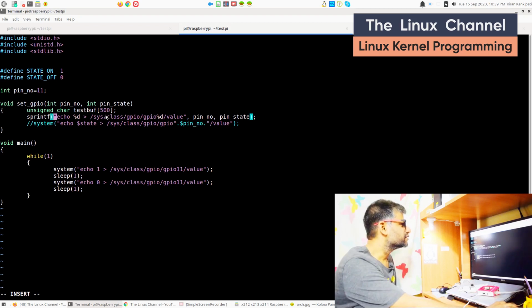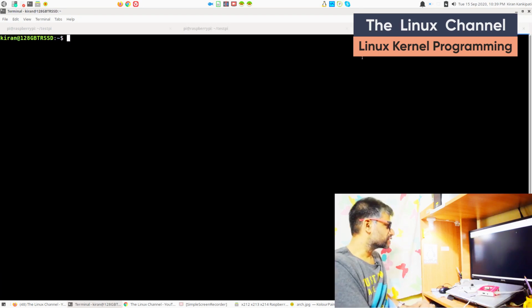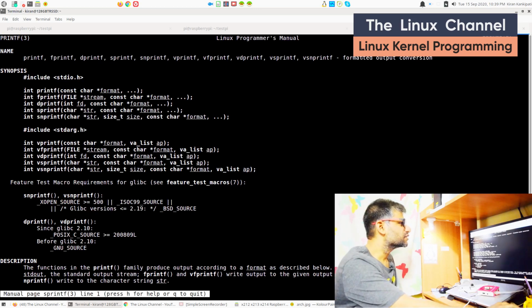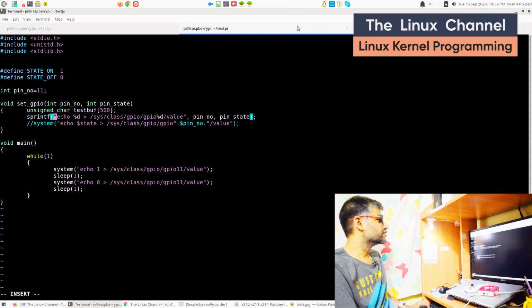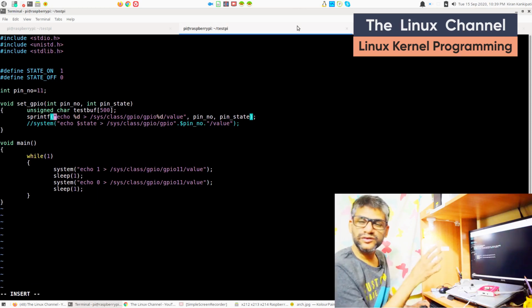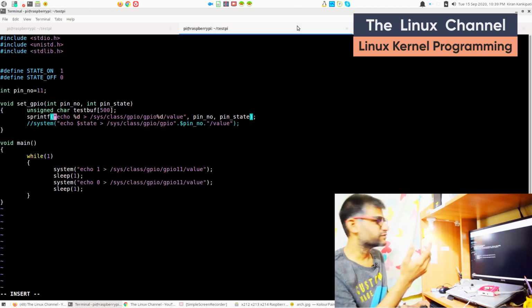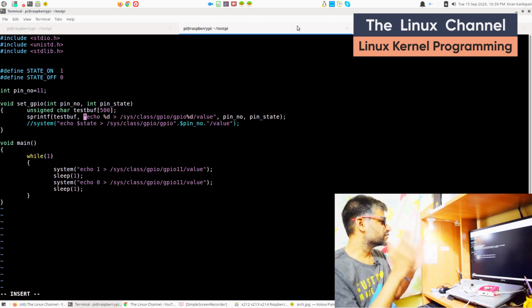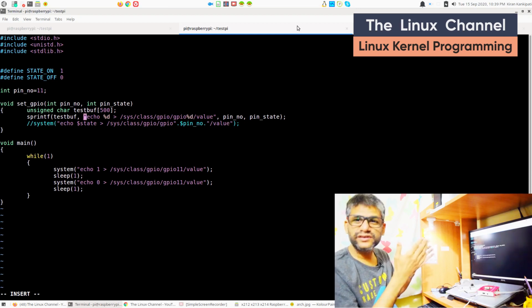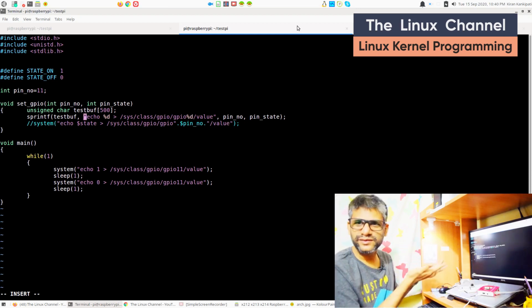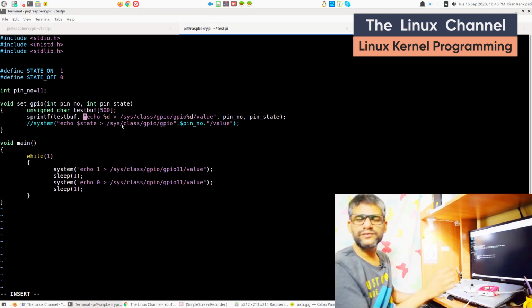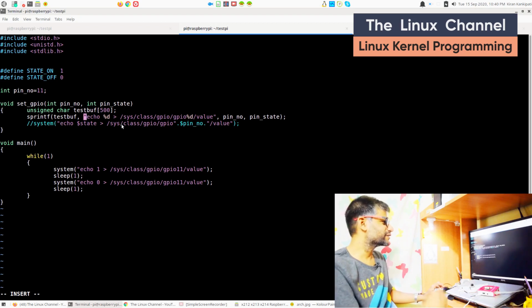Let's just check what is the man page of sprintf. Okay, man sprintf, it should be the string and then followed by the format. So whatever we construct, it should go into that buffer. So we construct that, and it should be copied to that buffer. So that's the whole point of doing this sprintf. Test buff, and we do that. So we constructed a string. Unfortunately, this is what we need to deal with when we do things in C, because it is not so convenient like any scripting language like PHP, Python, or things like that.